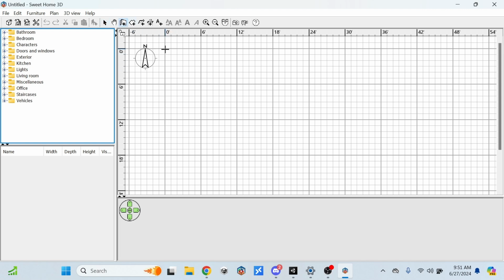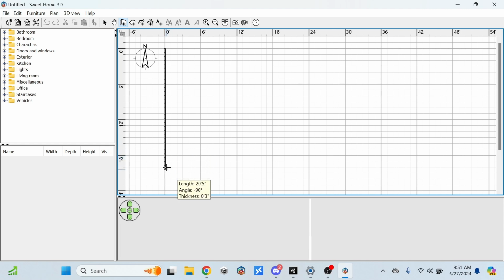So let's see. We're going to set this as 0, 0. See on the left side of the grid here, that bar moves with it. So place that there. You can see the real world length of it.